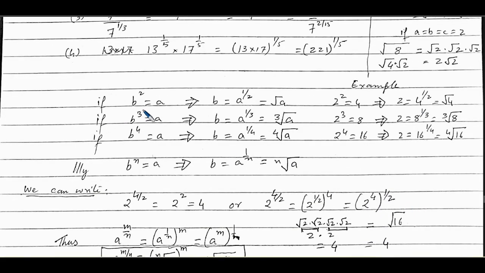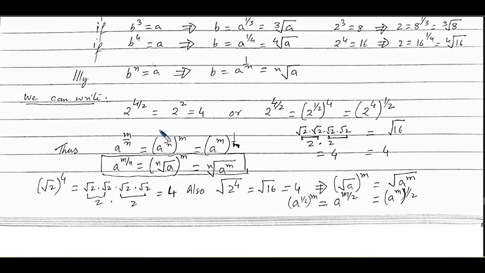And if b square is equal to a, we have shown that then b is equal to square root of a. If b cube is equal to a, then we know b is equal to a to the power 1 by 3. If b to the power 4 is a, then we know b is equal to, this 4 will become right hand side. The exponent, if you bring it, there will be a reciprocal here. So this is all reciprocal. So similarly b to the power n is equal to a means b is equal to a to the power 1 by n. So you generally write this as the nth root of a. This is a fourth root, this is a cube root, and this is a square root.